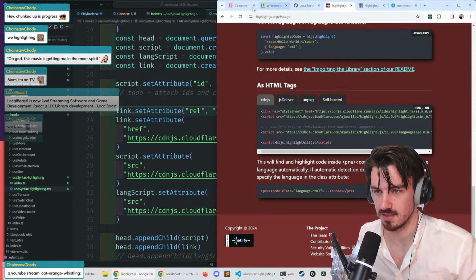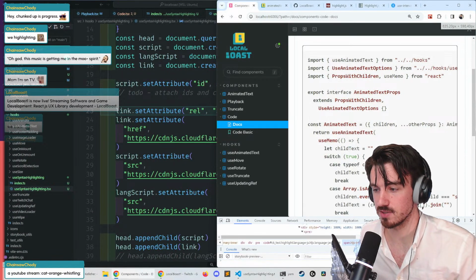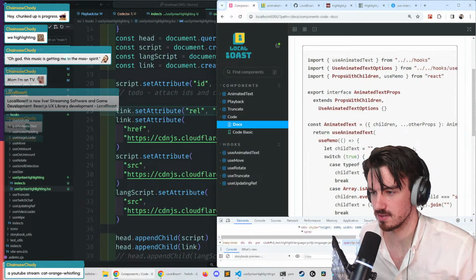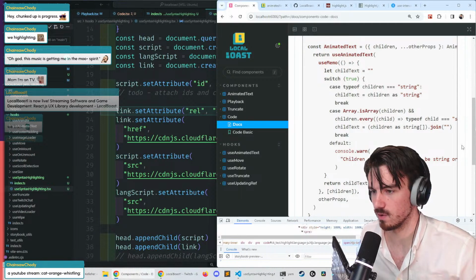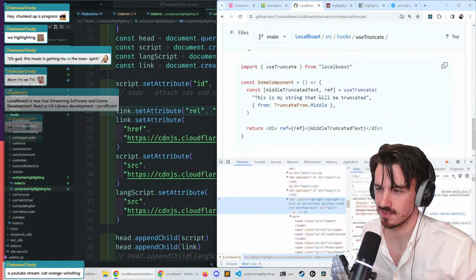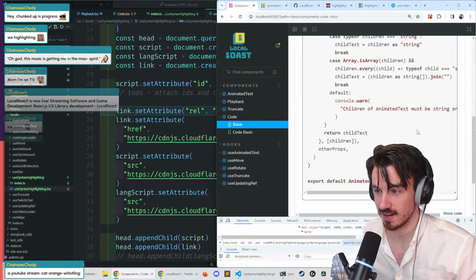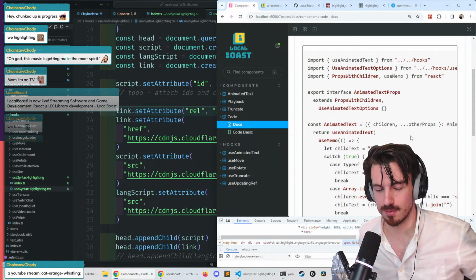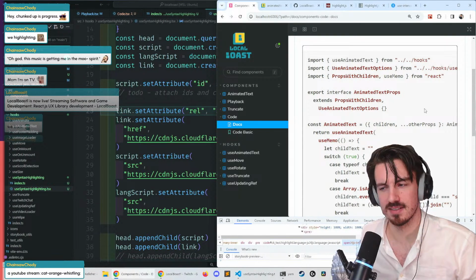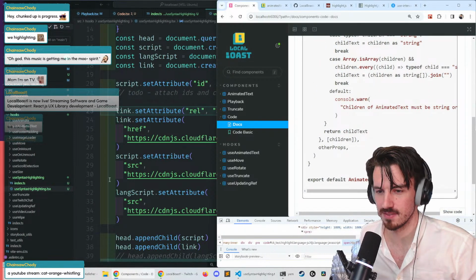Hey, chunked up is progress. Chunked up is so much progress. And we're getting actual syntax highlighting. Doesn't look that nice. I don't think it looks anywhere near as good as GitHub would look. But regardless, we're getting syntax highlighting, and now we're probably at the point of being able to choose a theme if we wanted. That's good. For some reason, functions aren't getting their own highlighting.